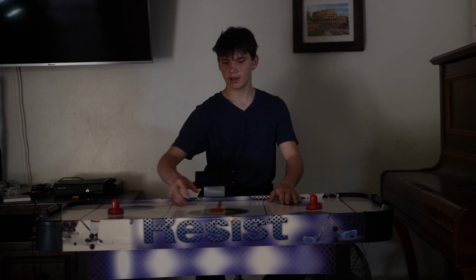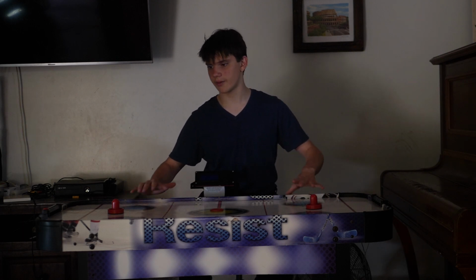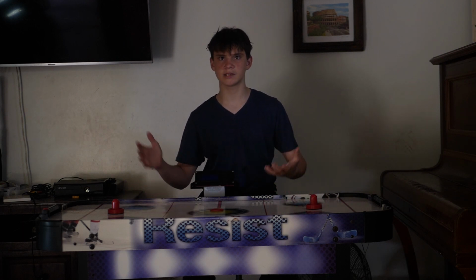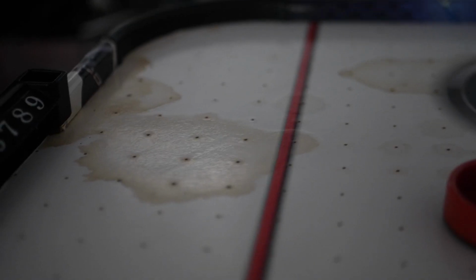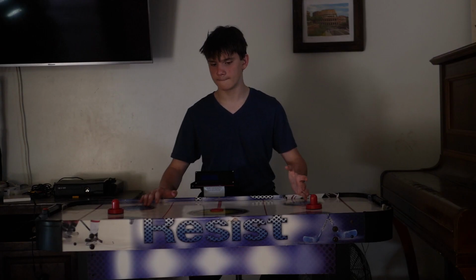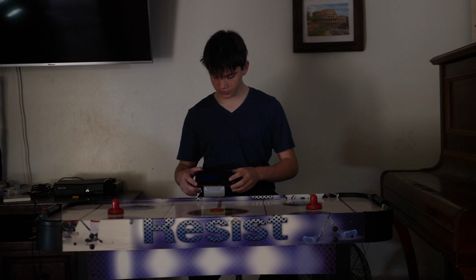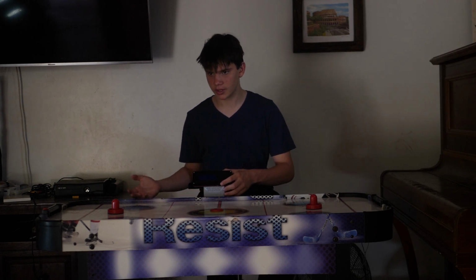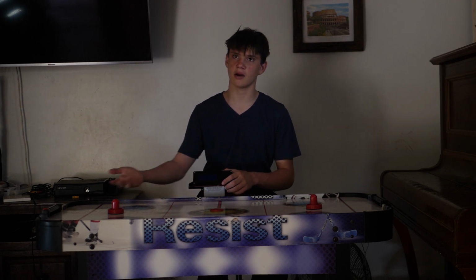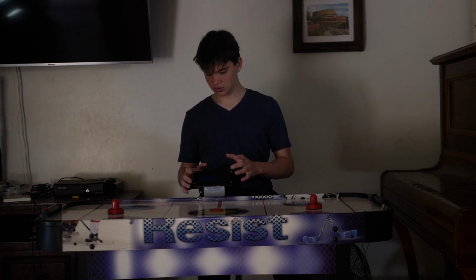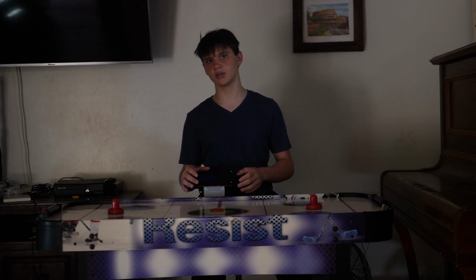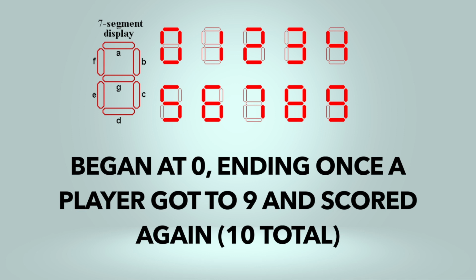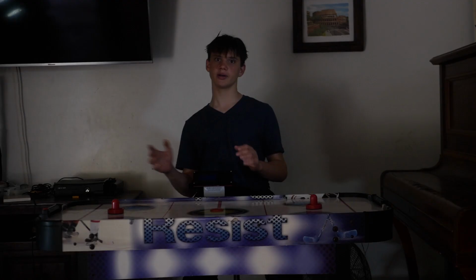Now, I got this hockey table a long time ago for a great deal, and then it's been sitting in storage for ages, so it has coffee stains on it and it's rather ugly. The scoreboard it came with, which I took apart trying to get an idea of how it read the scores, was much smaller and made use of a 7-segment display, only one for each side, so you could only score up to 10 points. In fact, when you got to 10 points, you won.